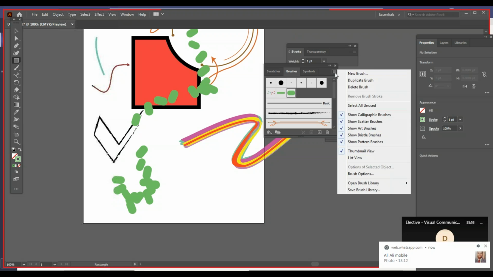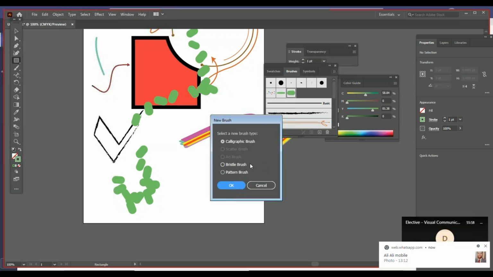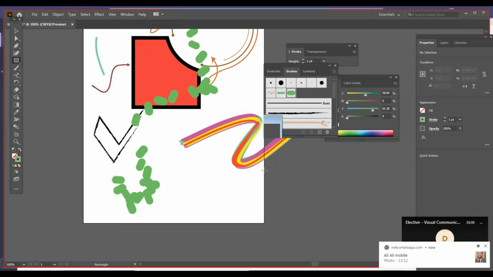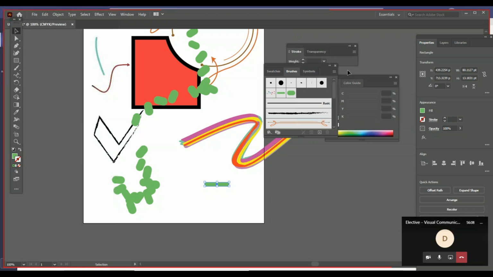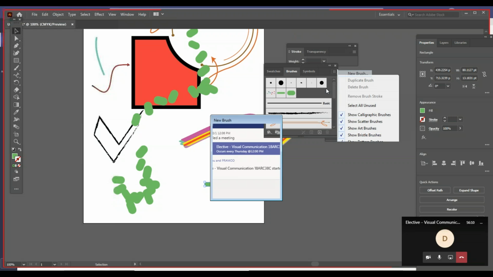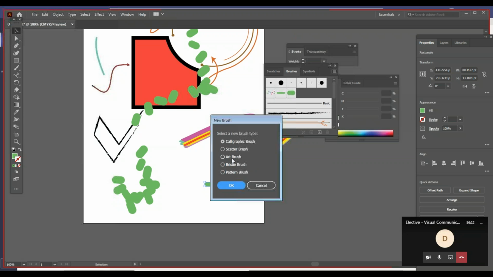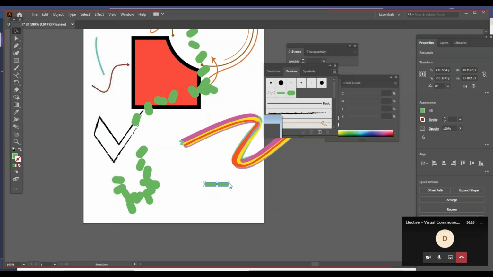So there are other brushes also. New brush, if you give it, it will say bristle brush, pattern brush. And there are other brushes like art brush. You can give an art brush.